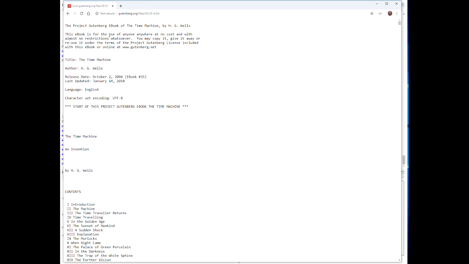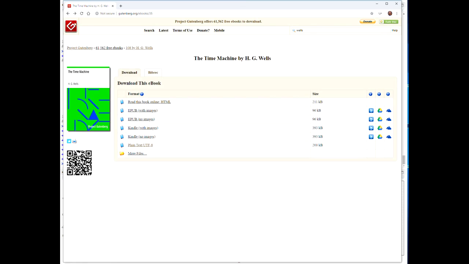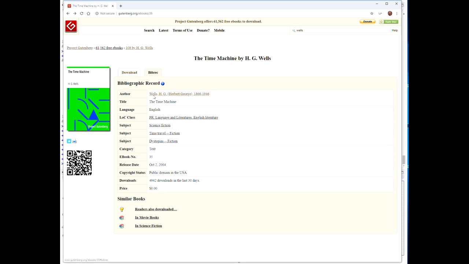That tells me that this book is number 35 of the books in the Gutenberg. I can also look at the bibliography record to see who the author is and, more importantly, how it's listed by Gutenbergr.